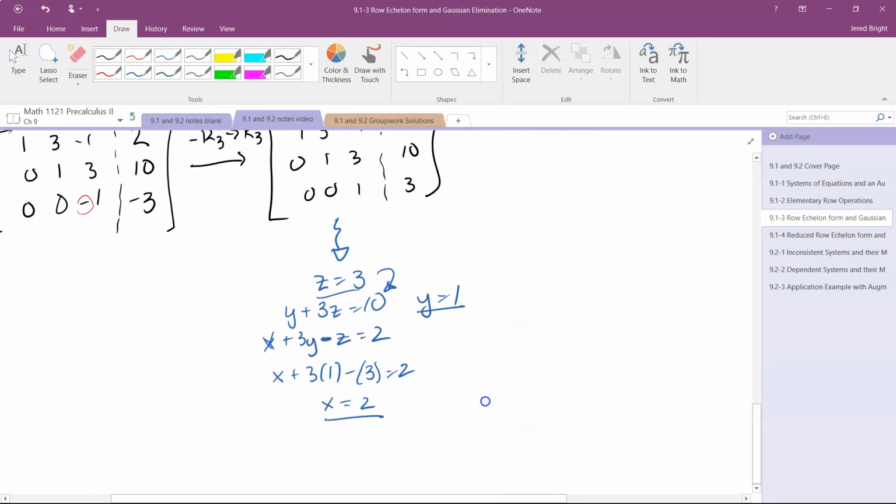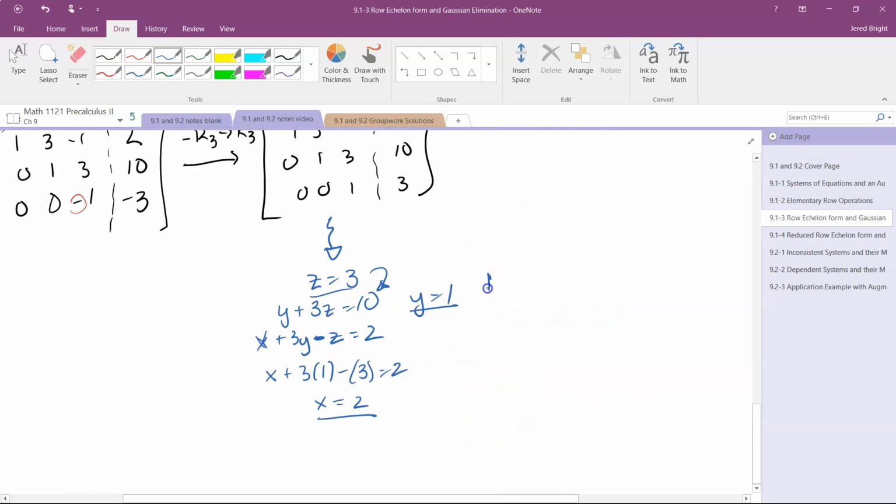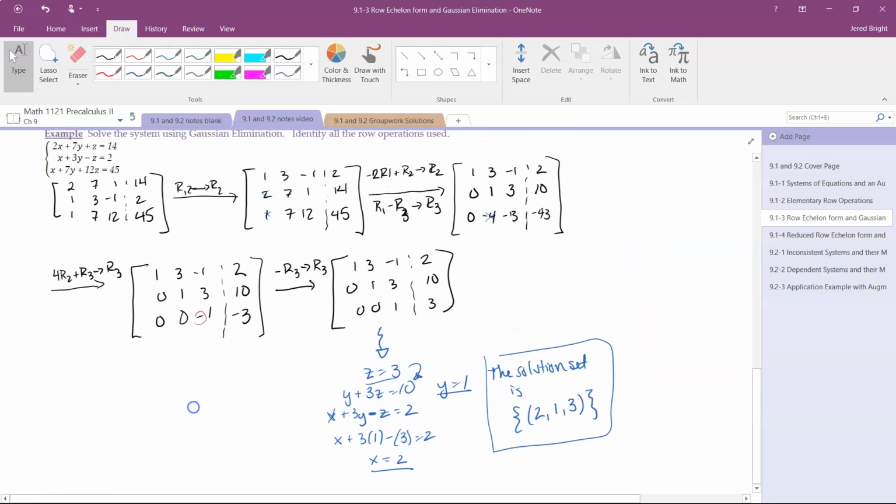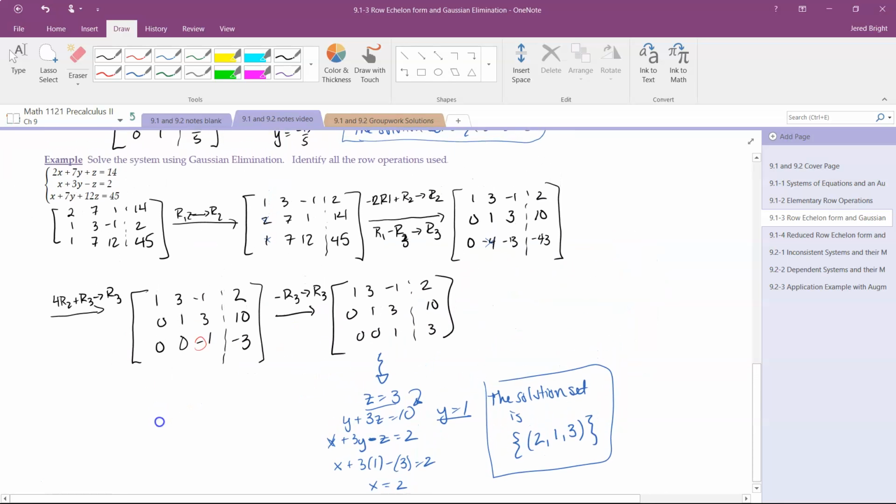And with this I can say the solution set is, let's see, in order 2, 1, 3. Okay, and now at this point, before I say that, I should really check my answers, and I'll tell you that I took this one out of the book, and that is the answer. But normally you would take each of those values, substitute back in to your equation, and see what you get.